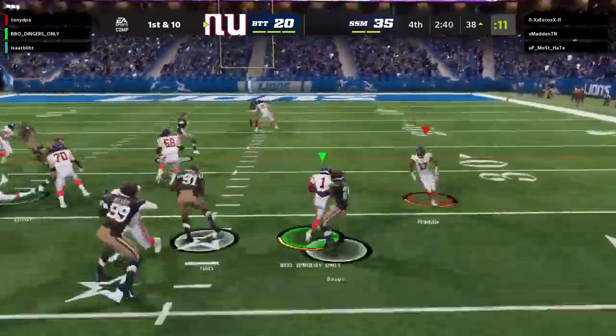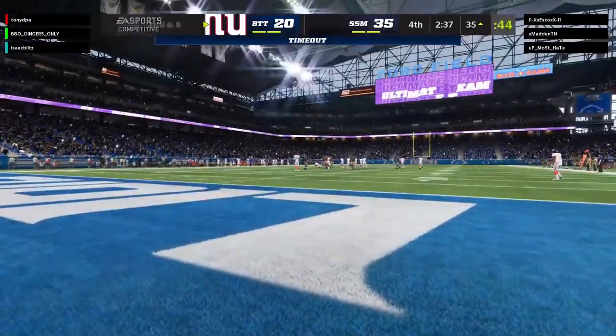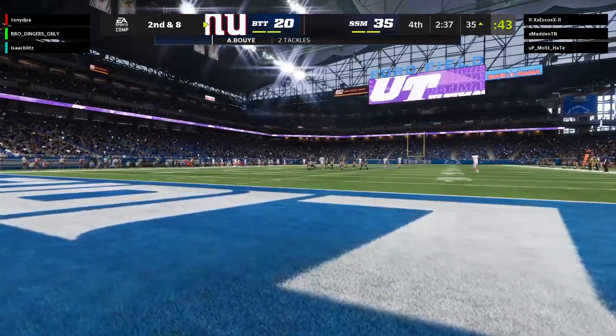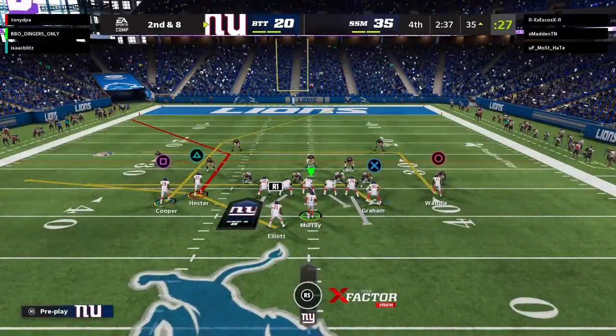Murray now running right on the option. 2 yards the gain on the keeper, and it's second down. The Giants going to go ahead and use the first of their timeouts. That'll leave them with two remaining. We'll be back after this.